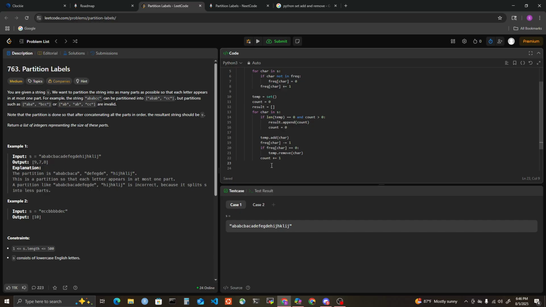And then I will do an if count doesn't equal... Well, I feel like I would always have to append the last one. So result dot append count and then return result.